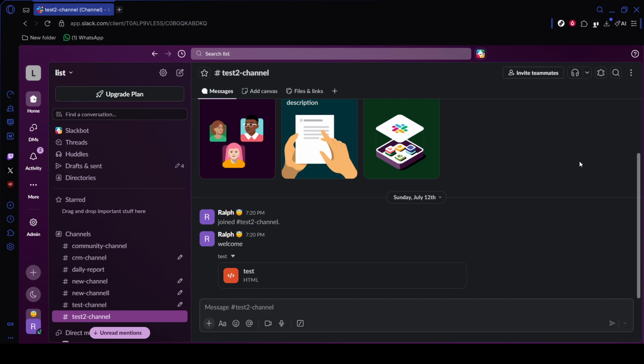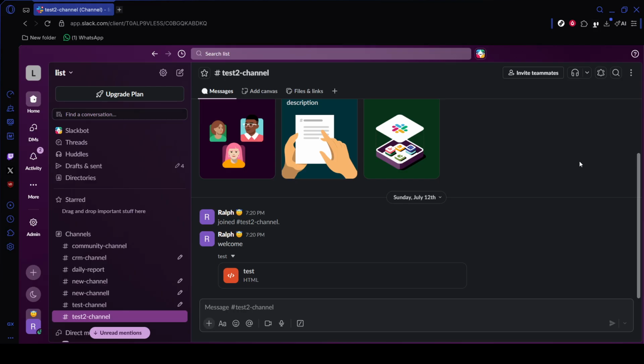To get started, open the Slack desktop app or sign in to your Slack workspace using a web browser. Once Slack is open, look over to the left-hand sidebar. This is where Slack organizes your main navigation, including your direct messages and your channels. Under the channels section, you'll see a list of available channels. Take a moment to scan through that list, then click on the channel where you want to post your message. This could be a general team space, a project channel, or any other shared conversation that fits your update.